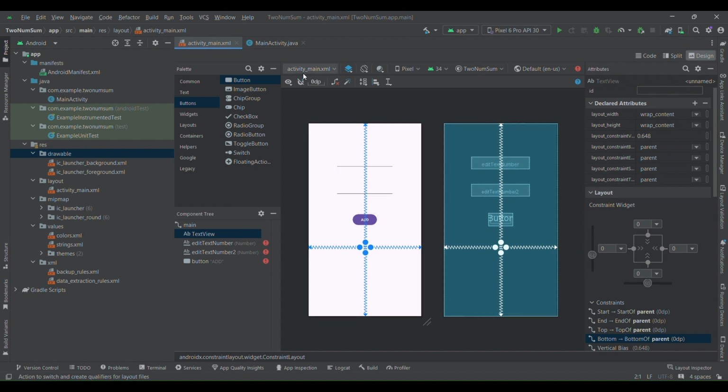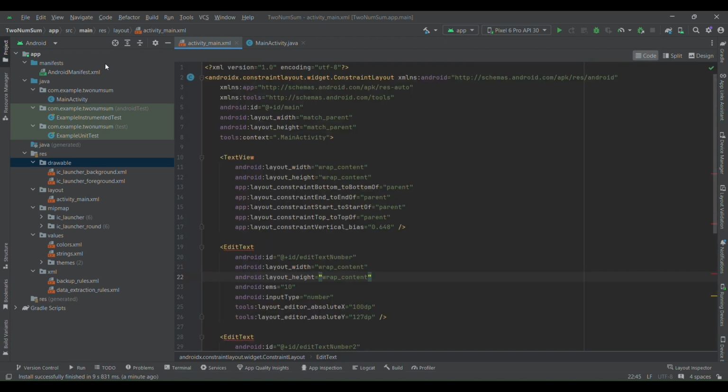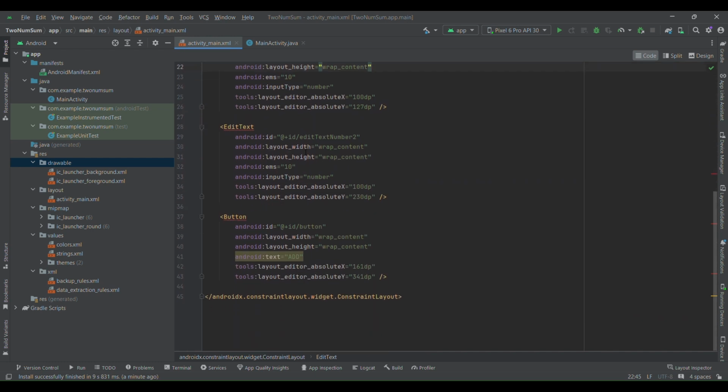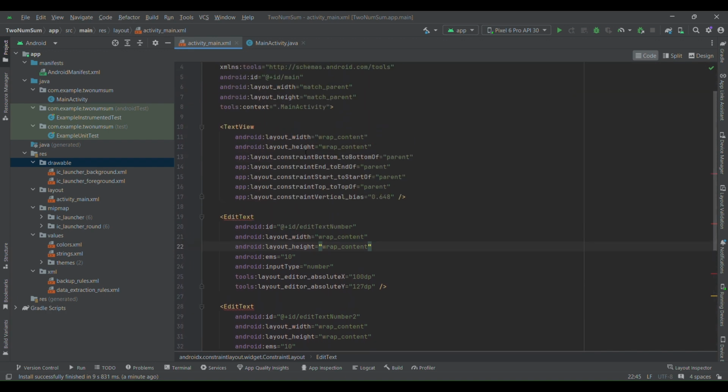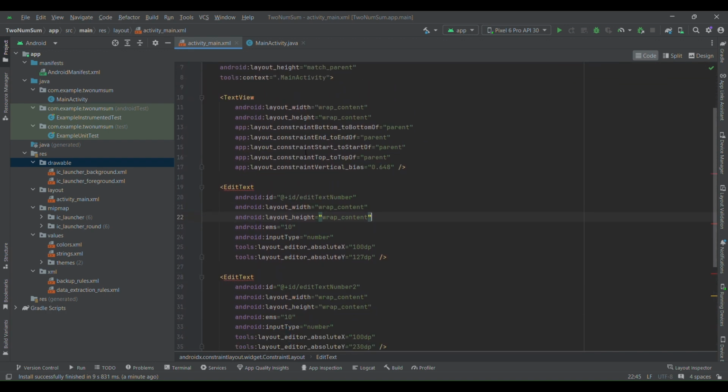Now let's see what code has been generated. When you look at the code, once you click on code, you will be able to see that the XML code has been generated for the front end that you just created via drag and drop. So there was a text view that you have set for the result, right?